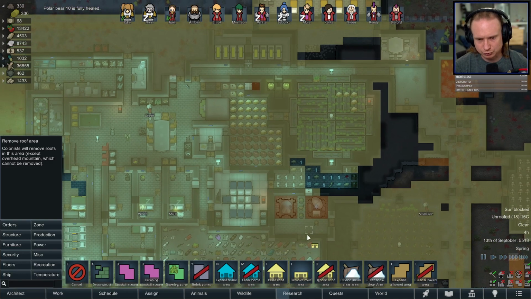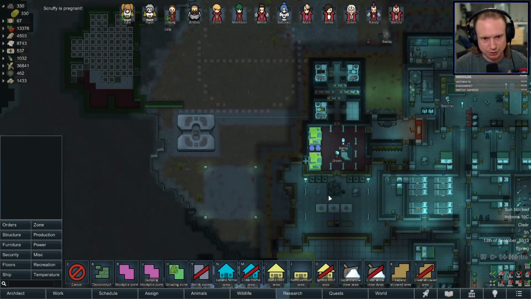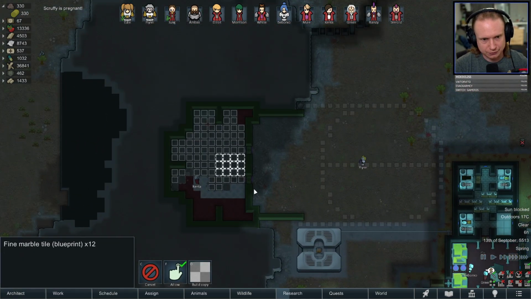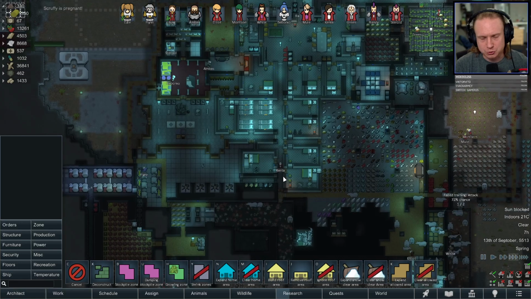That should be flagged for remove roof, just in case. Not important, but it will stop it from kind of randomly happening. Around 2,000 cloth. It seems like people are not working on this as much as I was hoping they would. Unsure.